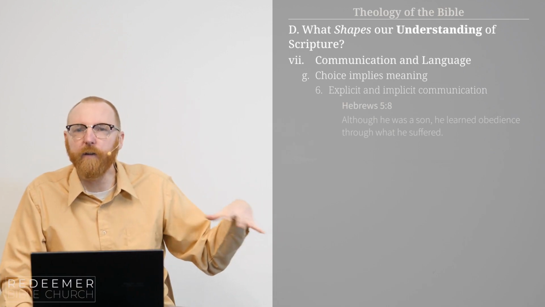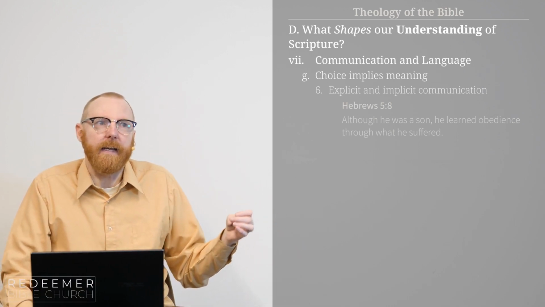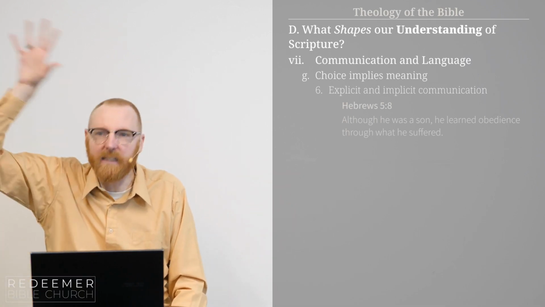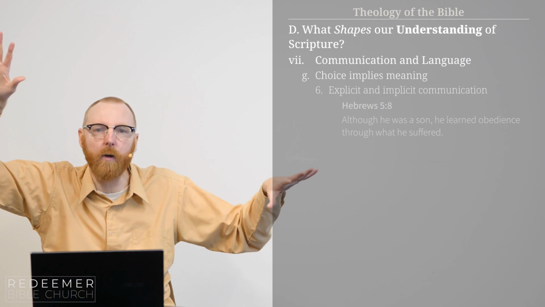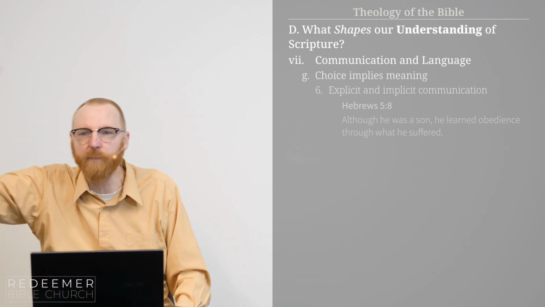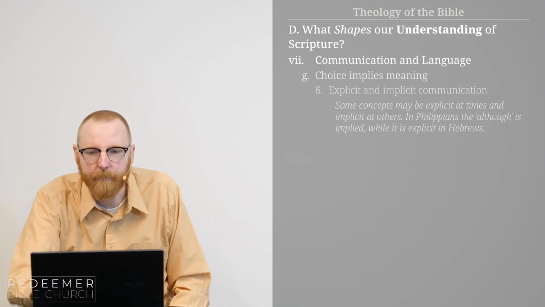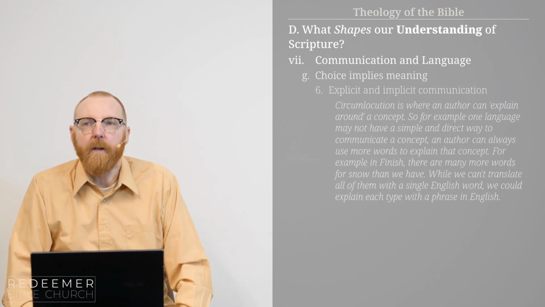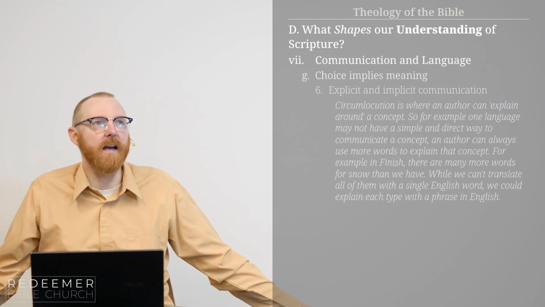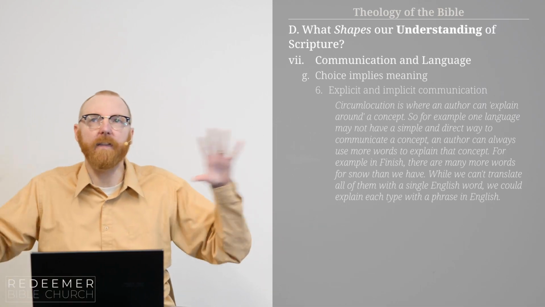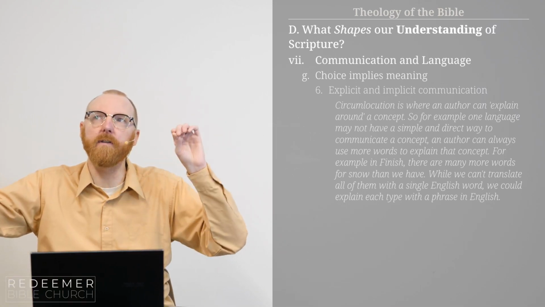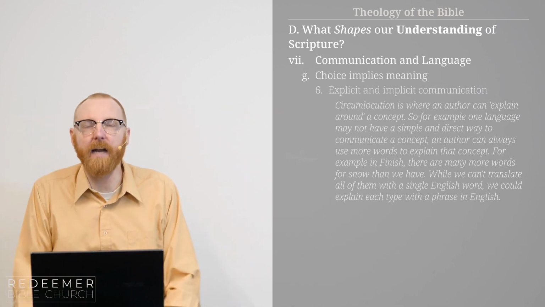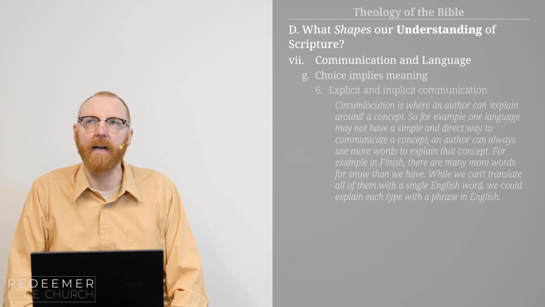With Philippians, I mean, theologically it's still there. Like, he's the Son of God and he didn't count equality, but that "although" wasn't explicit, it's just implicit. And so I guess I'll put it this way. In different languages, there's almost never a one-to-one correspondence between two words, right? I think this might be in the notes later, but it kind of fits here.